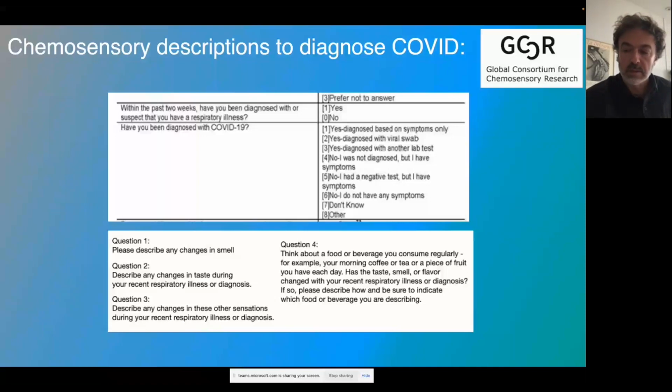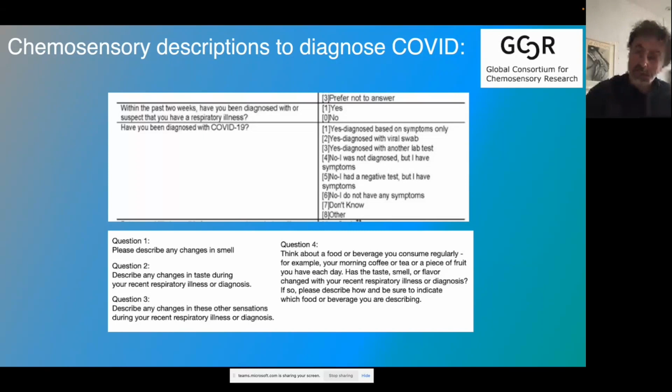I'm just going to concentrate now on some of the results that we recently got with Hongyang Li in my group. The idea was, it had been shown that, of course, smell, taste, and chemesthesis change due to at least the first wave of COVID, right? With Omicron, I think things are a bit different. It has also been shown in a paper led by Rick Gerkin that, although people that didn't have COVID also felt some changes in smell, the changes in ratings were much more abrupt for COVID, and it was possible to build a logistic regression model that would tell you who has COVID and who doesn't, based on these perceptions more than other symptoms.